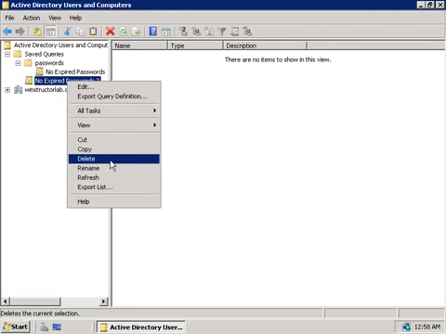So as you've seen in this video, the queries feature of Active Directory Users and Computers is a really useful and powerful tool. So go and do yourself a big favor and spend some time coming to grips with what it can do, since prior to this tool being available, you'd need to be pretty good at scripting to come close to what this tool can do to a large quantity of objects in Active Directory.